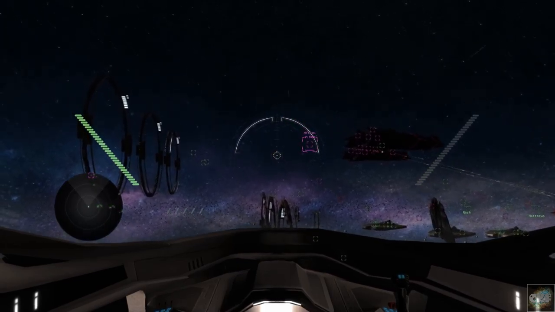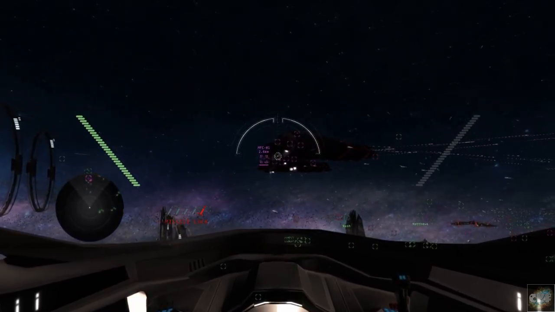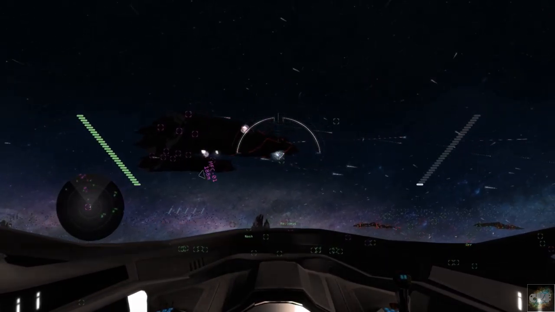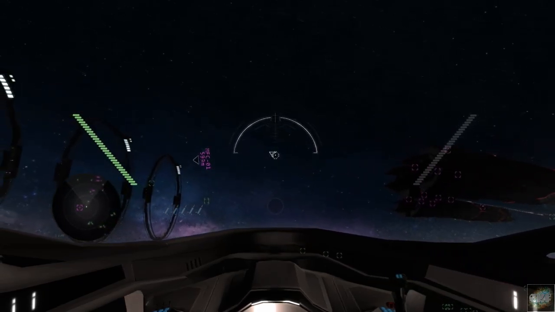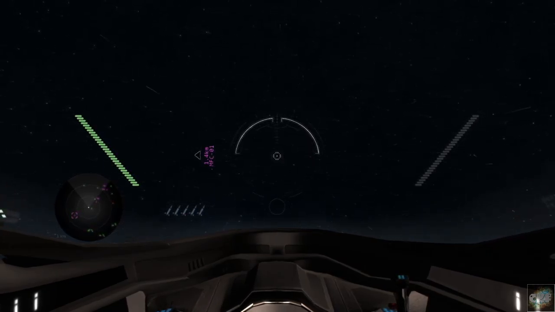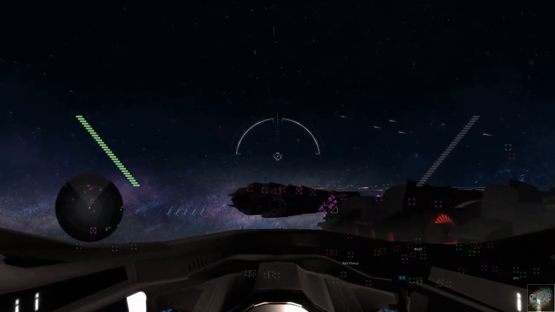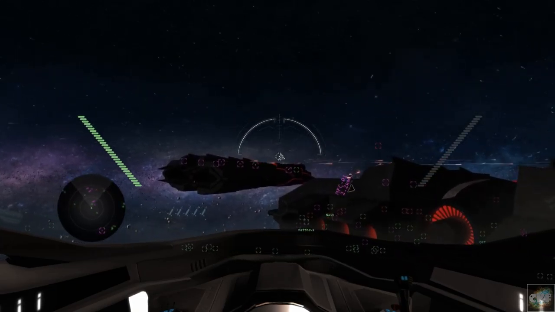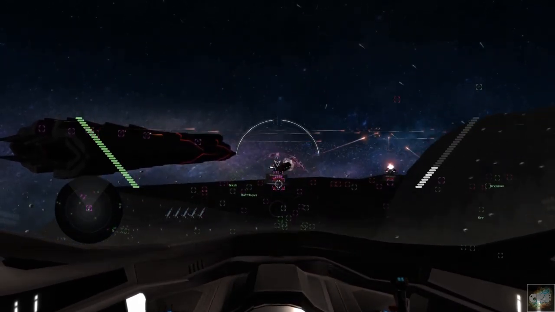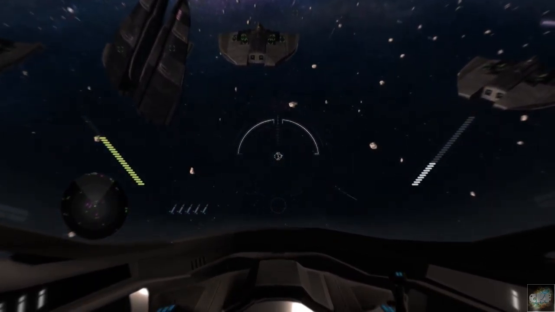Well, I'm not sure what I did there exactly, other than push the wrong... All right. Let's see if we can zero in on him. Kind of come up. All right, let's come around. Let's see if we can kind of get... Ah, there we go. Let's see if we can get that shield. Come on, come on. Get it, get it. Nice. Clearly we don't pay you enough. I'm not sure if that was nice or not.